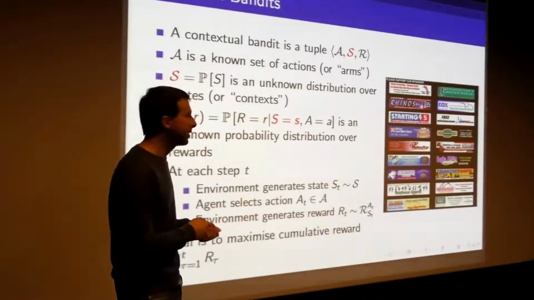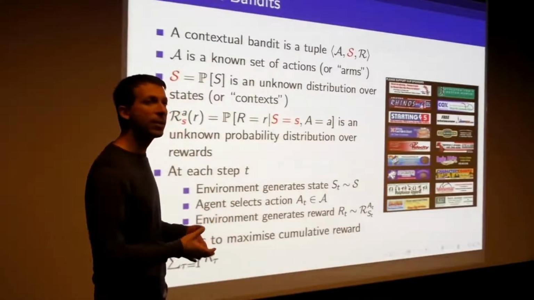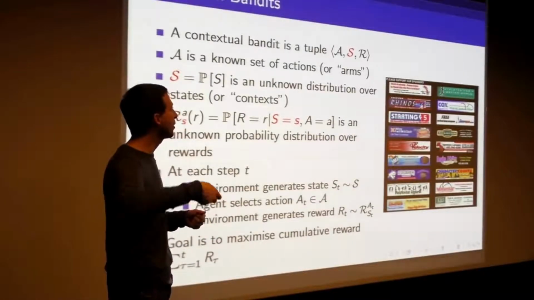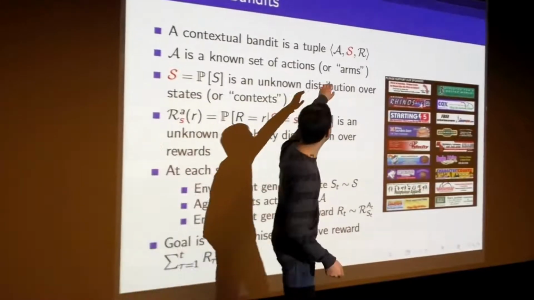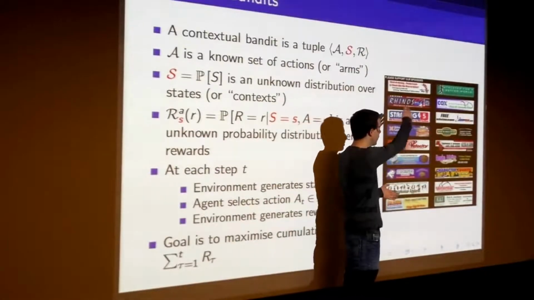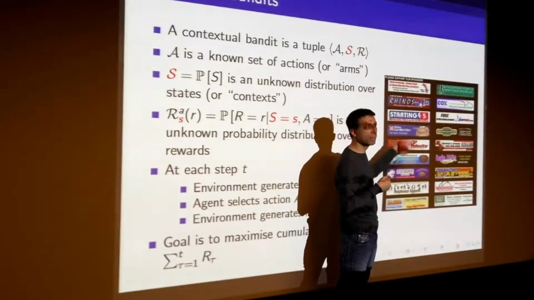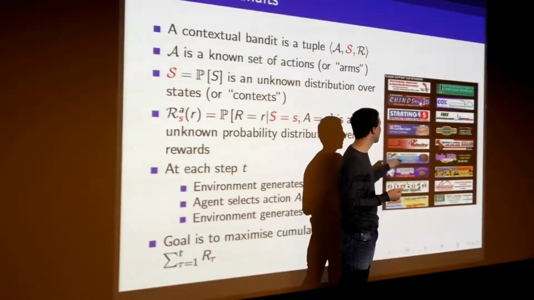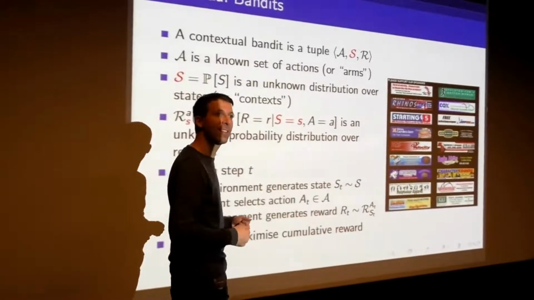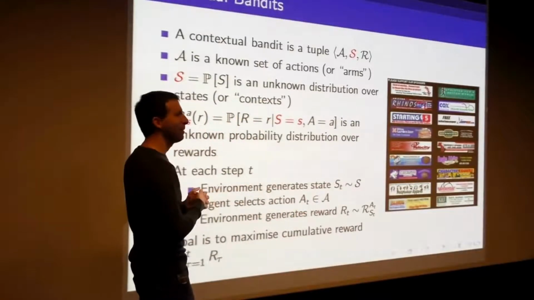So a contextual bandit basically takes our multi-arm bandit formulation and adds in one more ingredient. What we're doing is putting states back into the picture. We still have this idea that we pull an arm, and as a result of that arm, we're going to get some payoff. So we've got some action space, which is our arms. We've got some payoff, which is the rewards. And the canonical example now is banner ad placement on the internet. A user comes in, and we need to show them some advert, and we want to maximize the probability they actually click on that advert. Assume that we're some cynical company that's just trying to maximize click-through, or alternatively help the user find what they want, depending on who you talk to.